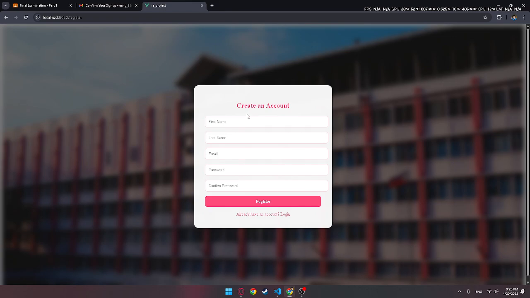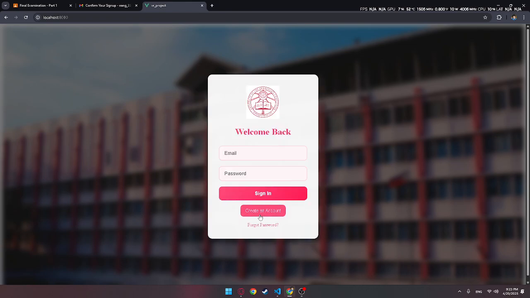We ensure the password is matched, and we prevent duplicate accounts from being created. After registering, a verification link will be sent to the actual email you put in the registration, and the link will direct you back to the login page, and that account can now log into the system. Since I already have an account, let's log into the system.